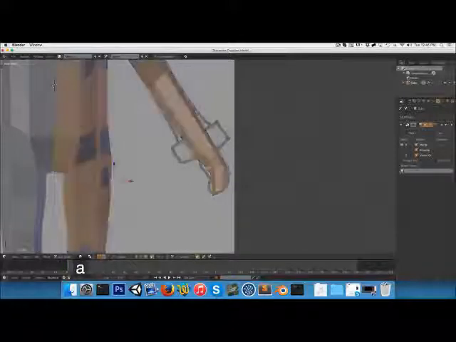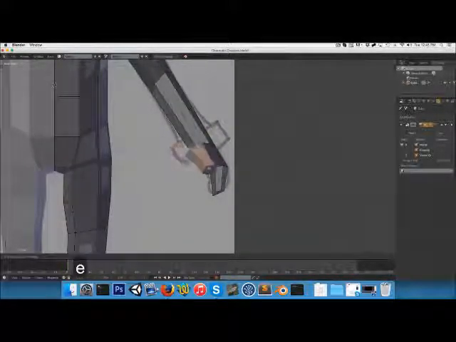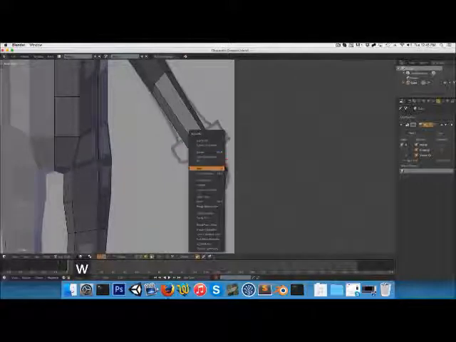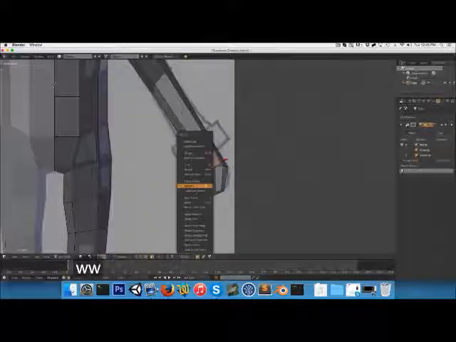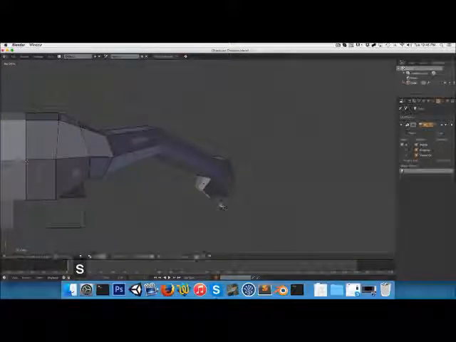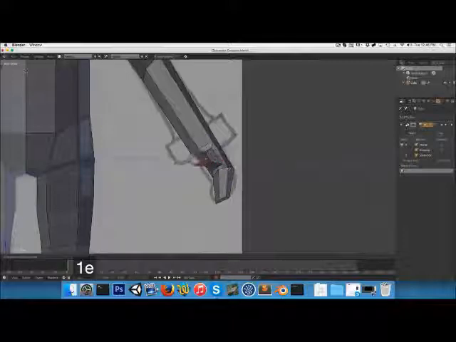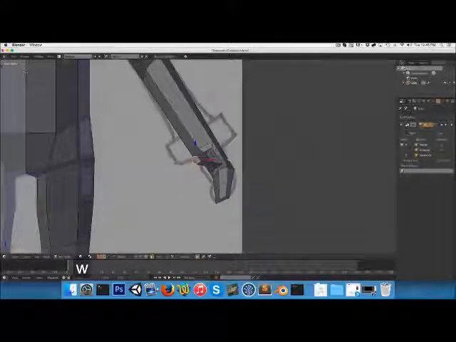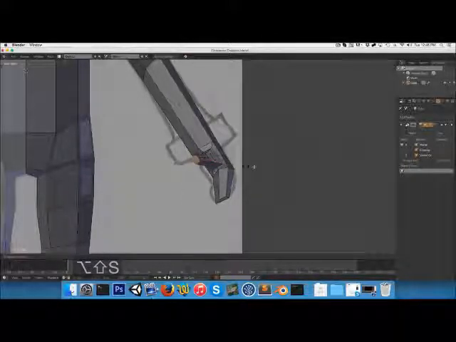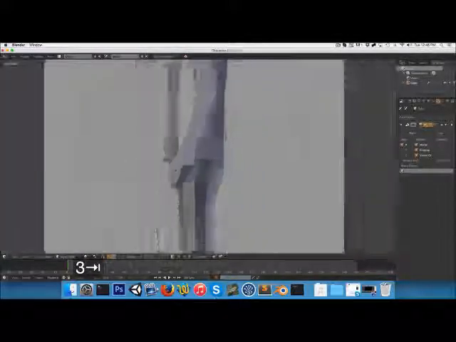And let's go into face mode and just select these 4 faces over here and press E to extrude, and we'll just right click and then press W to bring up the specials menu. You can just press smooth a bunch of times just to give us a sort of area to extrude the thumb out of. From top view, I'll extrude that. And extrude it once again. Press Shift Alt S, just see if that helps us round it out slightly.